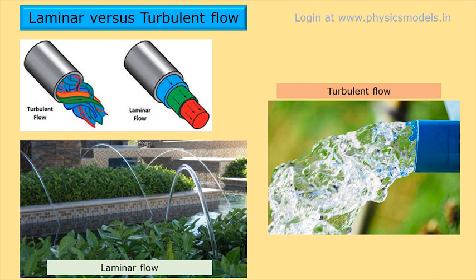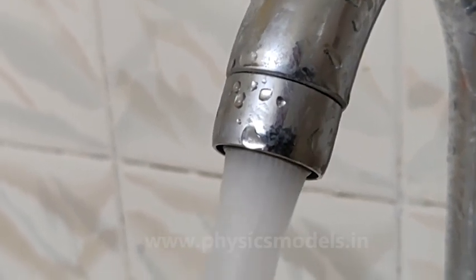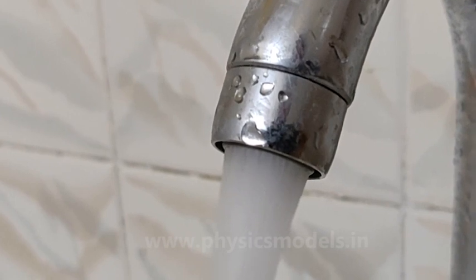A few words about laminar and turbulent flow. Turbulent flow is chaotic — there are a lot of eddies in it. Laminar flow is smooth and steady without any disturbance. In the garden shown you can see laminar fountains — very smooth. The water coming out on the right hand side through that blue pipe is turbulent flow. If you turn on a tap initially at low speed it's laminar flow; increase the speed and it becomes very turbulent.